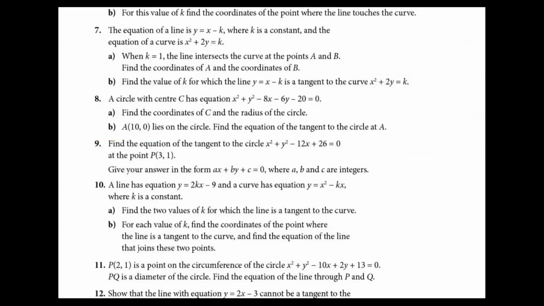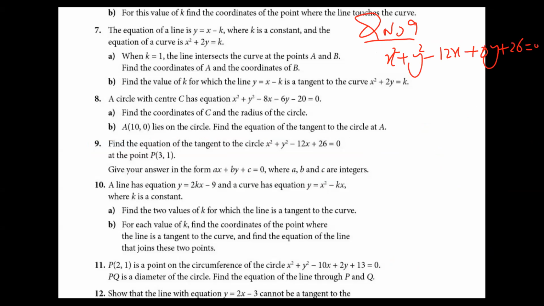So let's start. Bismillah ar-Rahman ar-Rahim. How to do question number 9? As I said, this kind of question mostly comes in exam papers. This topic was newly added in June 2020, and after that it comes regularly. Question of tangent. So first of all, x squared plus y squared minus 12x plus 0y plus 26 equals 0.